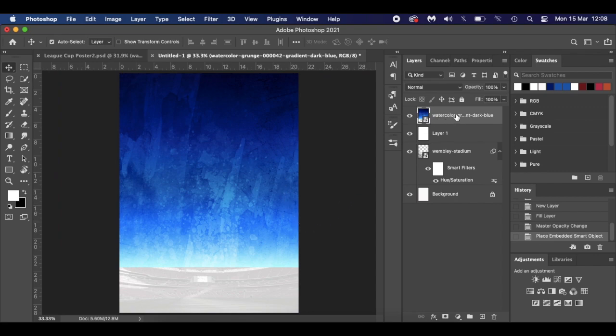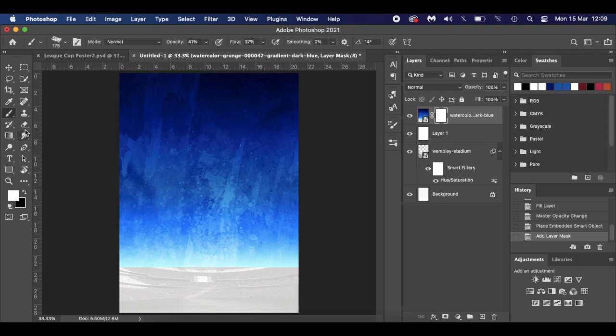Okay, so now I've got my watercolour. What we're going to do is mask away. What that means is we're going to work non-destructively. So I'm going to go down here to this icon. This is your layer mask. When you select that, you'll see a little thumbnail pop up. What it does is we're going to hide the pixels basically. Instead of using the eraser tool, we're going to use the mask tool. And if we mess it up, we can just go back.